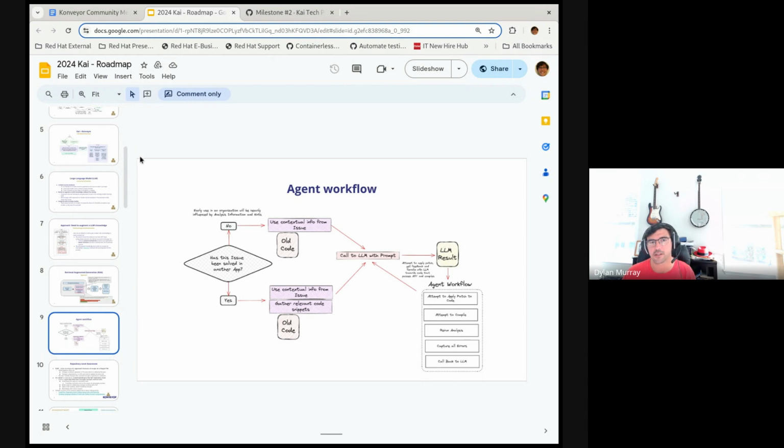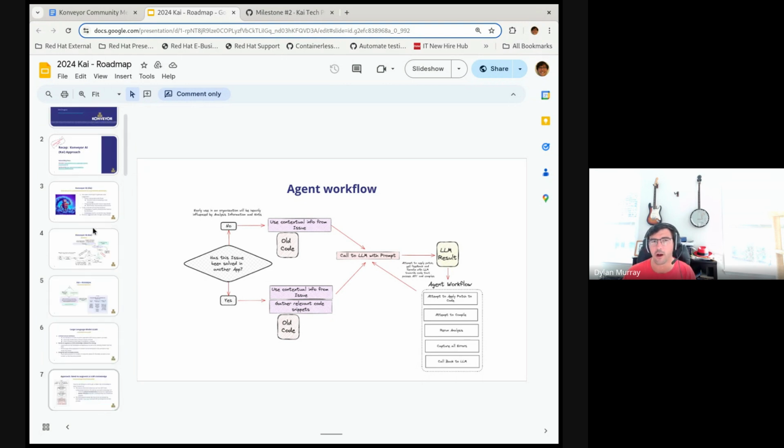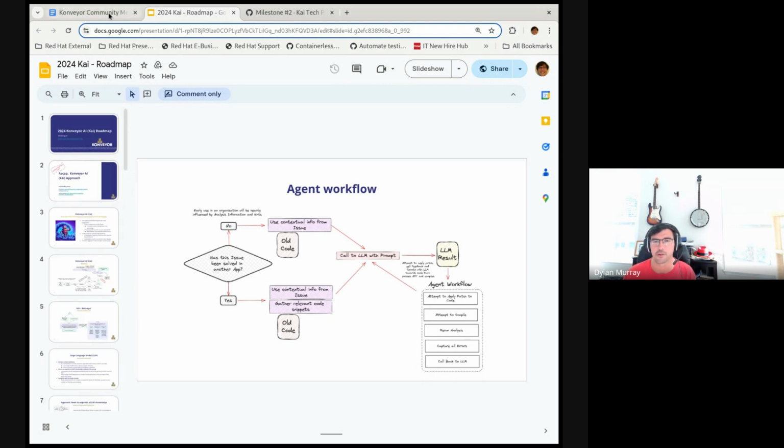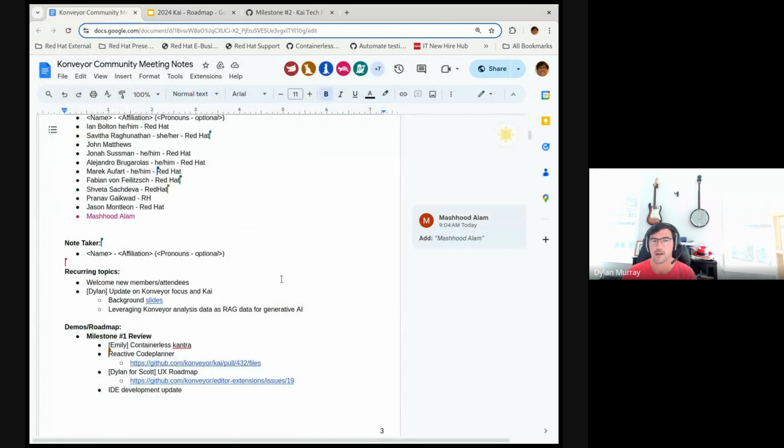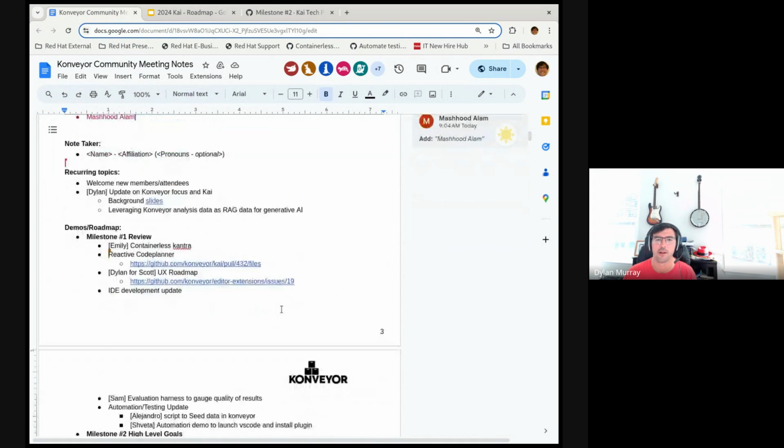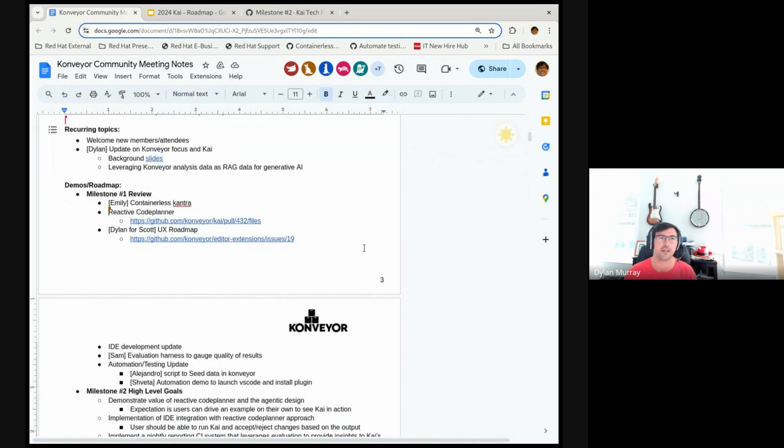Again, these slides were made in August, but there are a lot of good details there if you're totally unfamiliar with what I'm talking about. With that said, what we've been trying to do is focus on getting Kai into a spot where it is ready for what we consider a tech preview release, or version 0.1, if you will. To do that, we've broken it down into 3 milestones. I'll show you the board in a minute when we get into milestone 2, but we've just completed milestone 1.